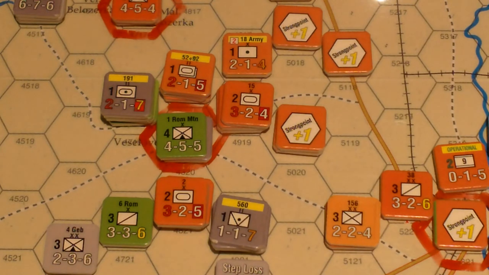So 10 to 14. I think that's a 3 to 4. Let's see. Is that right? 3.5. Actually, I don't think it's quite there. I think I would have to have 10.5 attack, and I only have 10. So that's going to be a 1 to 2. Hopefully I did my math right there.